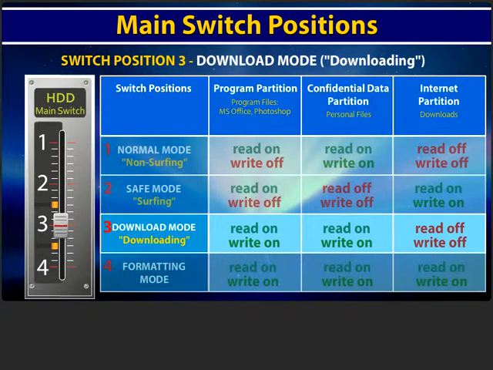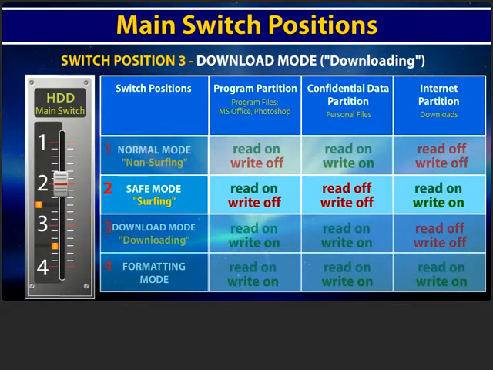At this position, we may download new program files such as Photoshop, and upon completion of program installation, the main switch will be pushed back to position number 2, the so-called safe mode position, so that we may resume our normal daily work. Once back in position number 2, the safety latch will be locked again to prevent the user from moving the main switch back to position 3 accidentally.